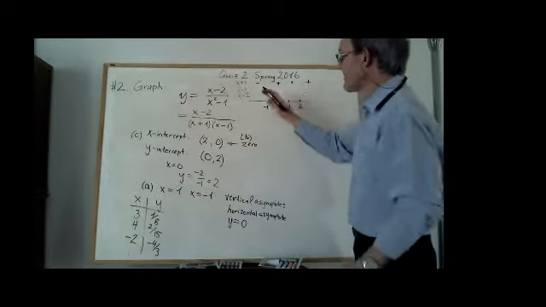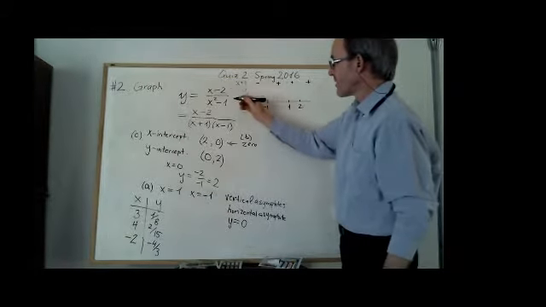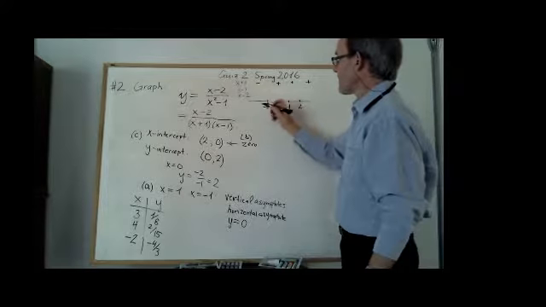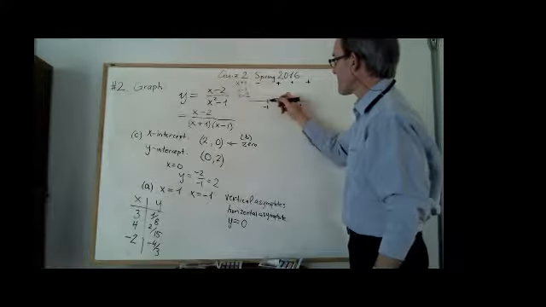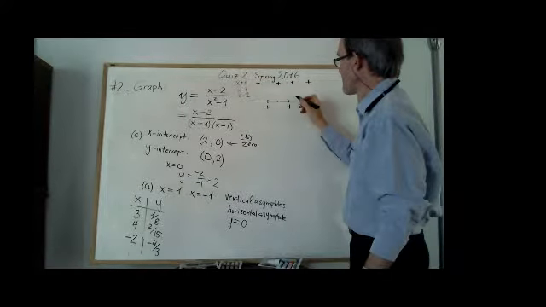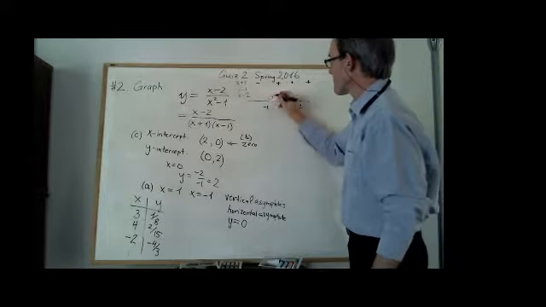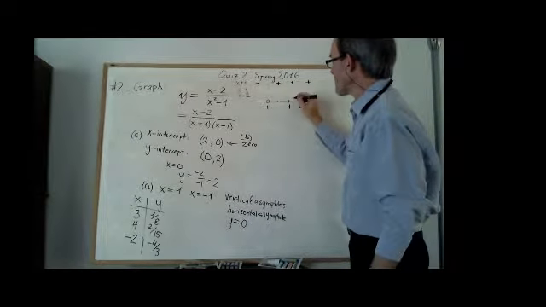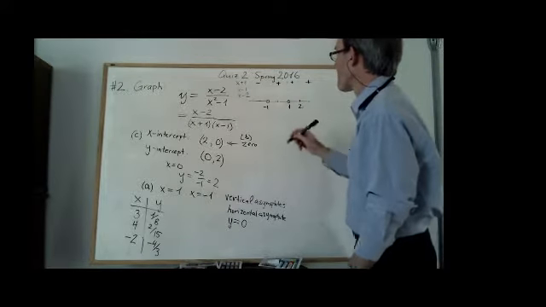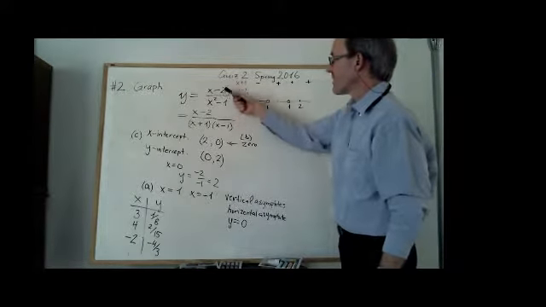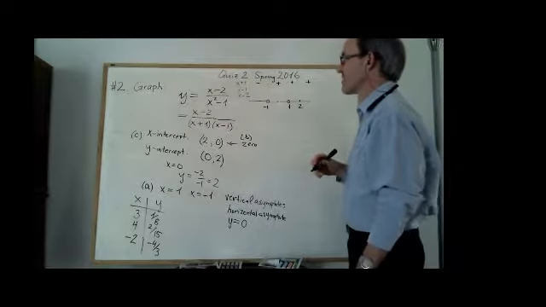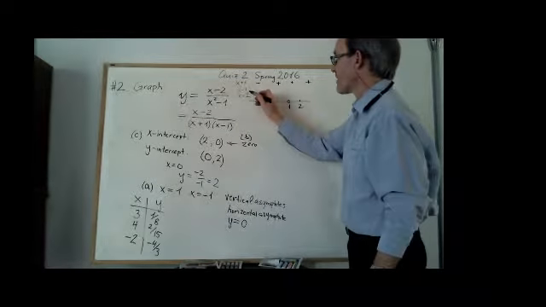Right now it doesn't matter whether the factor is in the numerator or in the denominator. For these factors, I won't consider these points anyway. These are out. These will be asymptotes. But you can still change the sign going from one region to the other. And the sign doesn't matter whether it's in the numerator or denominator. It doesn't make a difference as to the sign of the factor.